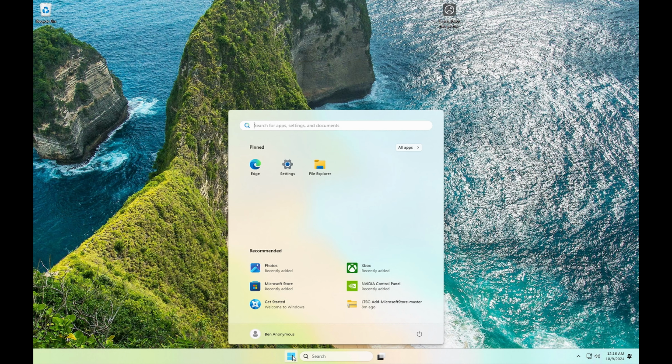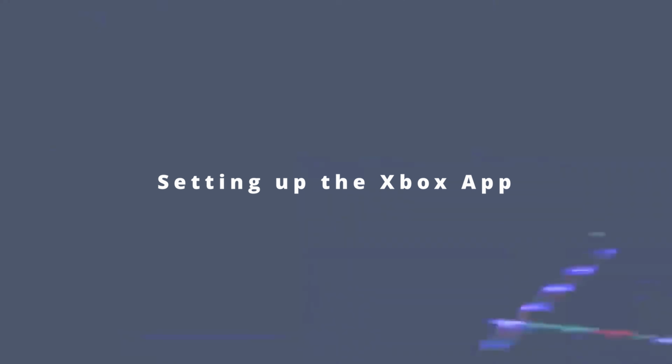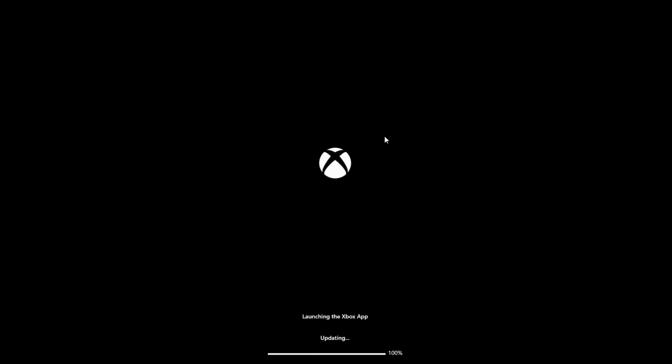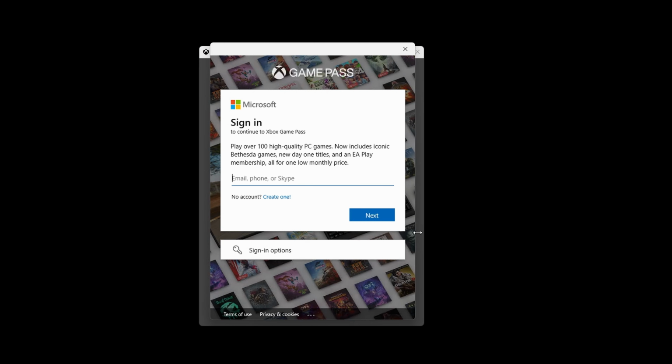Now let's correct the rest. Let the slowest app in the world start loading. Okay, awesome. We're already a member, so we're going to sign in. What just happened? Okay, everything's fine. Let's enter my Microsoft account email. Cool.